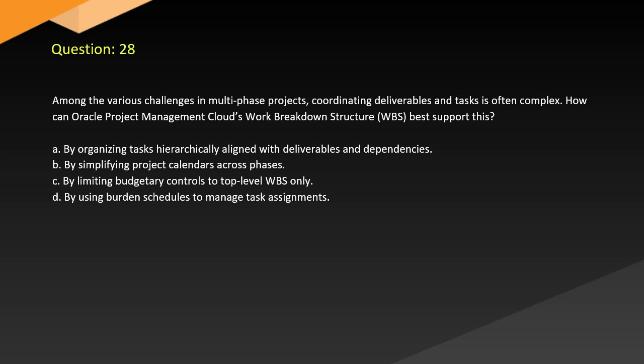Question 20. Among the various challenges in multi-phase projects, coordinating deliverables and tasks is often complex. How can Oracle Project Management Cloud's work breakdown structure best support this? A. By organizing tasks hierarchically aligned with deliverables and dependencies. B. By simplifying project calendars across phases. C. By limiting budgetary controls to the top level only. D. By using burden schedules to manage task assignments.